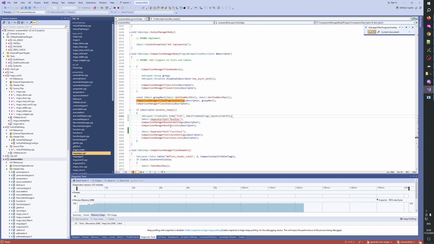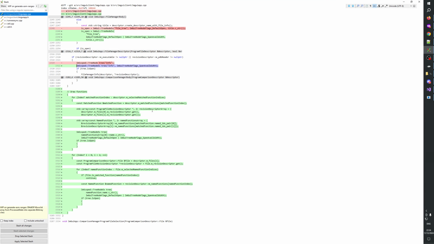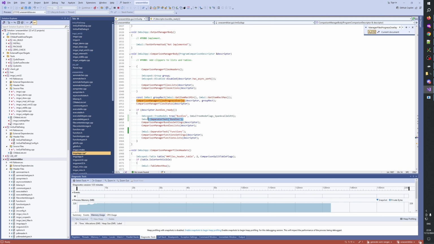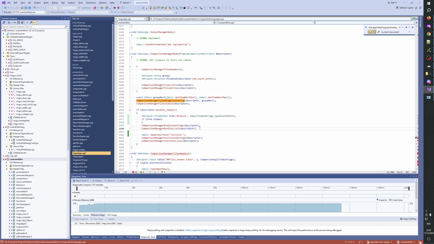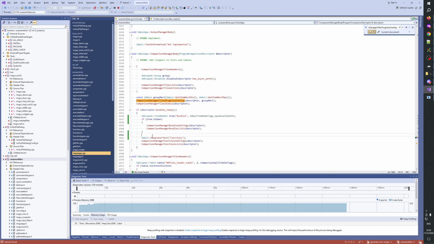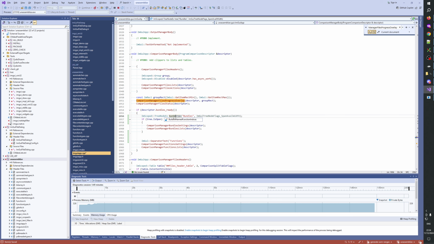So we would put tree node bundles, and then say if tree is open, then do that. If tree is open, and then we put this in there. And here, tree. Let's call this bundles tree.